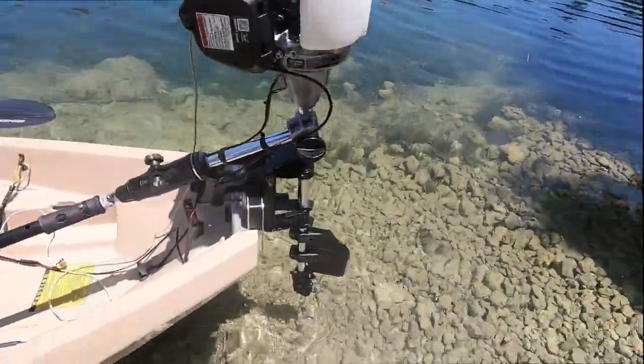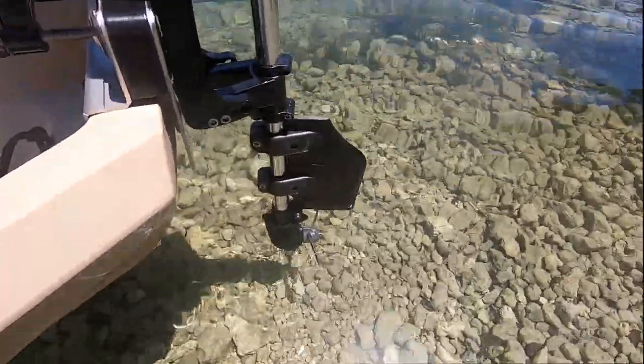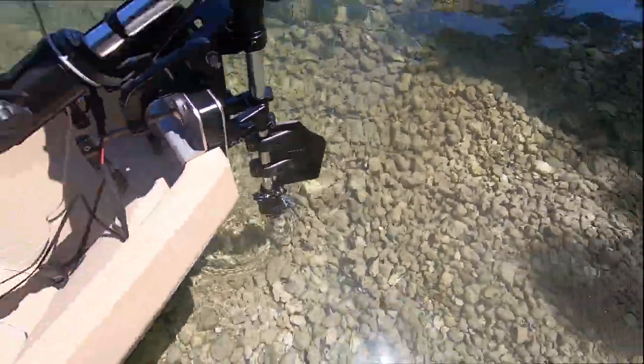We're trying out the bullnose addition to these lower legs. I have no idea how this thing's gonna work. The water today is so crystal clear, but you'll see the bullnose in there barely touches the water. I assume when my big body gets in there, it's gonna push down and give me a little more guidance.